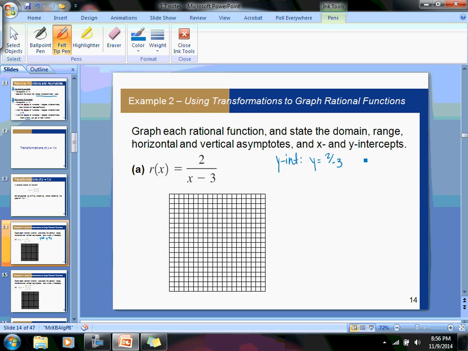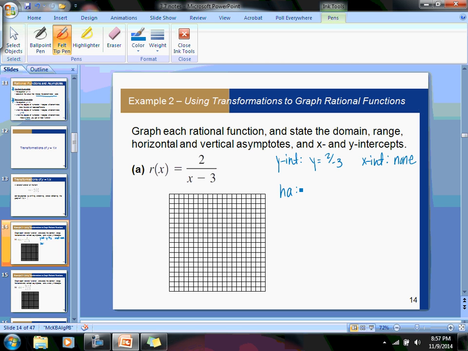The x-intercept, the trick with the x-intercept is that it's basically whatever makes the numerator equal to 0. And here, I don't have to worry about that. So we actually end up having no x-intercept, because I don't have a variable here in my numerator. I just have a number. I have 2. Okay? So if I had some sort of variable in there, then I would have something to set equal to 0 and solve for that variable. But in this case, I don't. Okay, now I need to focus on that new piece with my horizontal asymptote and my vertical asymptote.